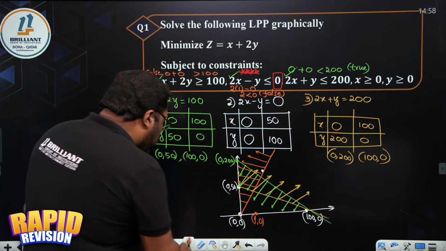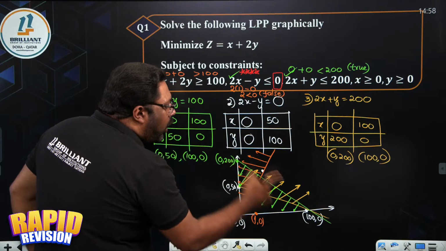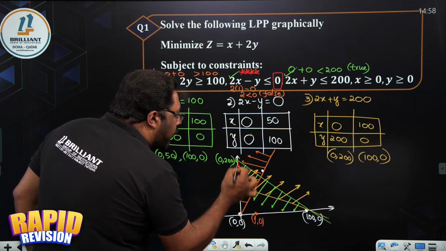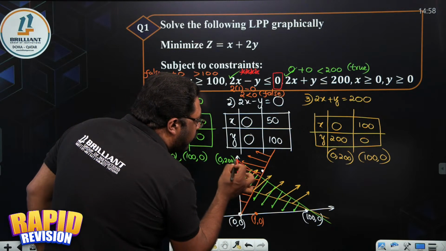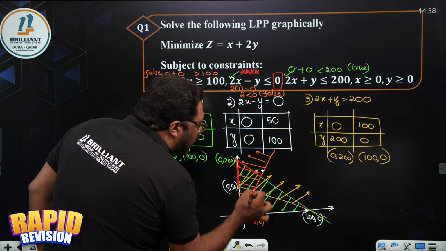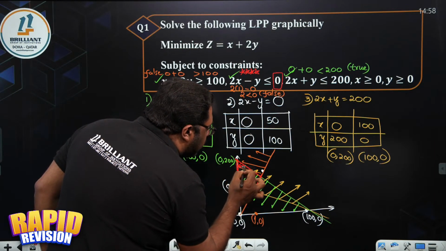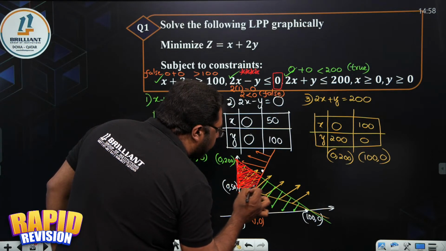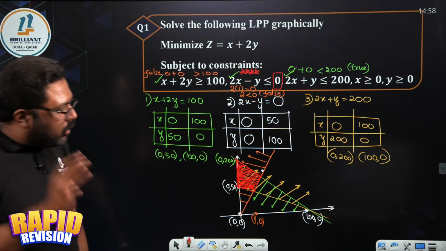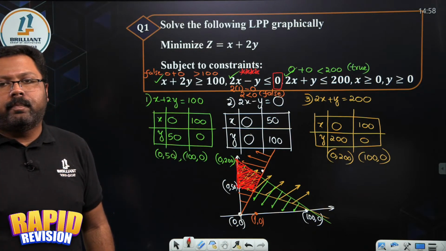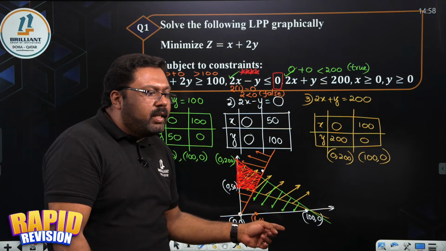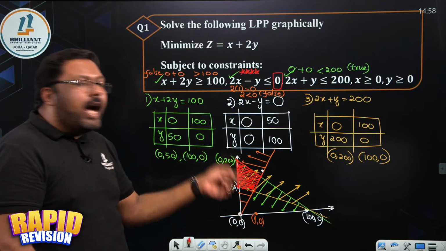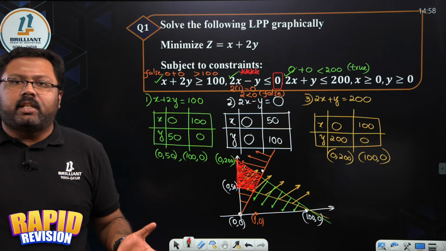Yes? Now, find the region where all the three shadings, the green, the yellow and the orange, are coinciding. It is coinciding over here. That's your feasible region, and that's what you should show properly in the graph. This is what that should be visible to everybody. Show it dark. Okay, please keep in mind, all of you, do not show the other shadings properly. It's not necessary to show it.